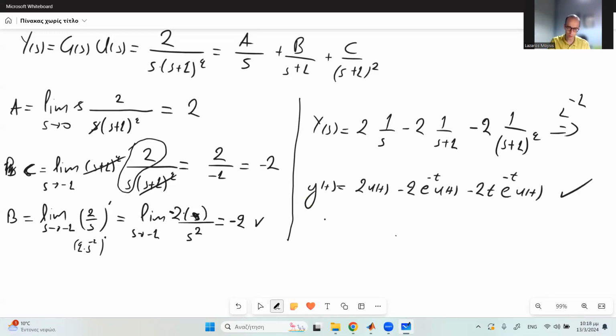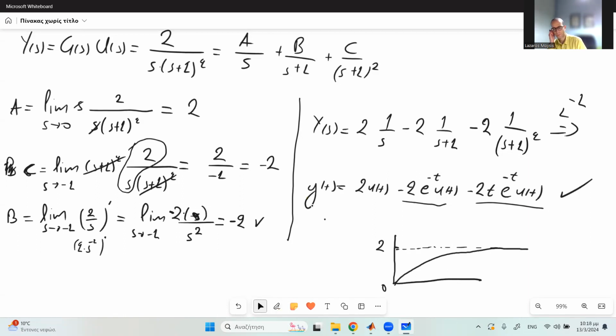And again, I can plot it. This is very easy to plot because we have a fixed term, so I'm going to end up in this position. And then I have two additional terms, but both of these terms eventually go to zero. So they get completely removed from the response, right? So the system will start from zero, of course, and then it slowly but surely moves into the position of 2 and remains there. So this is the response of the system for this case. Okay, so as you can understand, this is very, very easy.